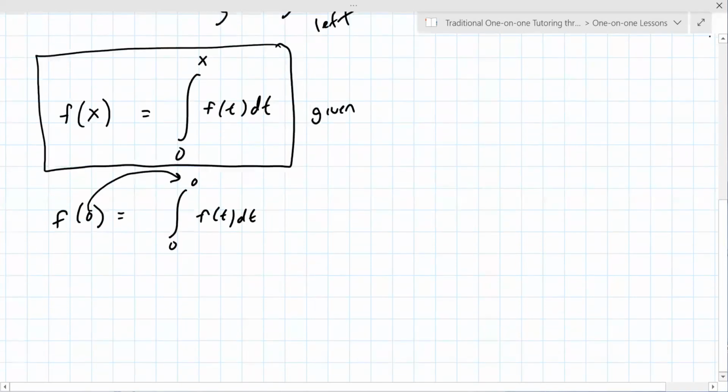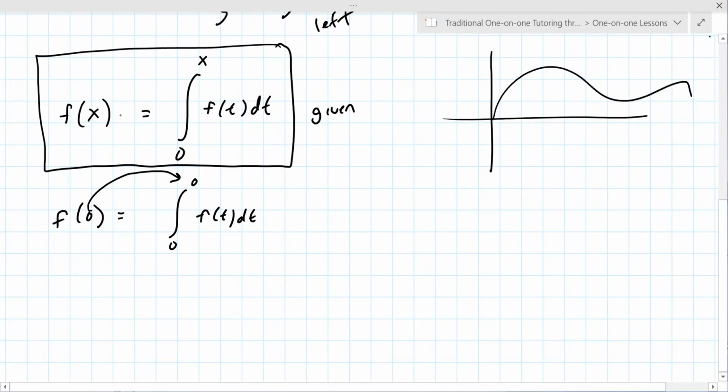Do you remember that? I don't know if it was a PowerPoint. It was one of the last slides. It had some sort of curve, and it gave you this right up here. It said that f of x is the integral from 0 to x of this function f of t. So when it says plug in 0 to x, that's what it's referring to. You're going to put 0 in, but it could be whatever number. Like it might say find f of 4, and that's the integral from 0 to 4 of f of t dt.